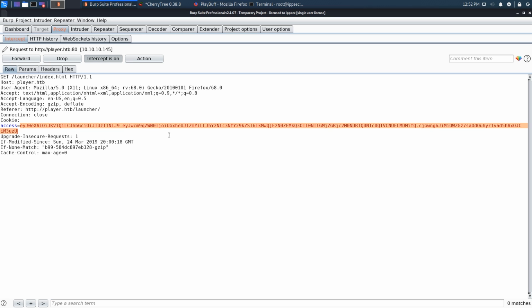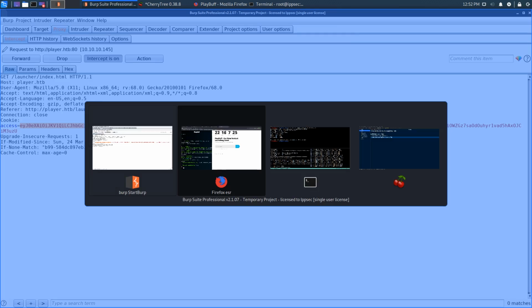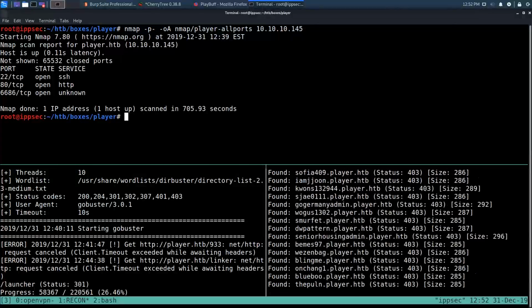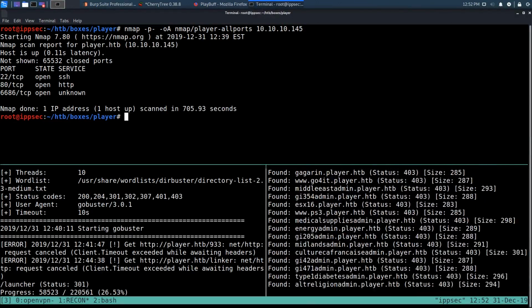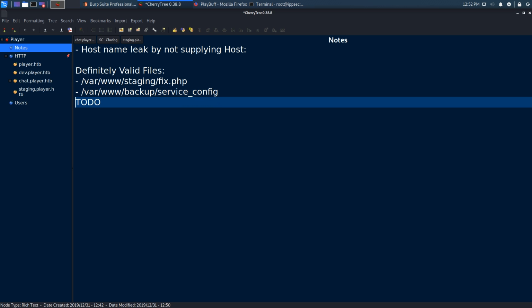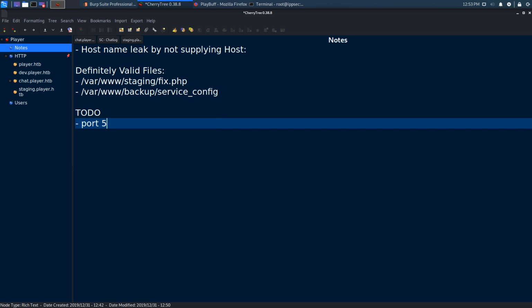And also, this cookie looks like it's in a format that I can eyeball. So I see 3 strings of base64 separated by periods, and we've gone over this a few times. In Luke, we did it, and then Craft, we also did it. This is a JWT token. So if we base64 decode, and we can see our recon, Nmap also found another port. So add into the notes under to do port 6686.